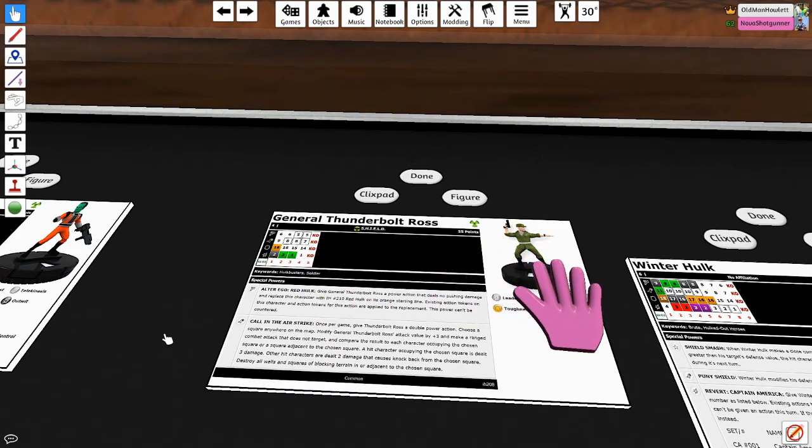General Thunderbolt Ross here. On his last two clicks, he has Alter Ego, Red Hulk. So this guy's got to be placed with the 210 Red Hulk on its orange starting line. And then, of course, the existing action tokens on this character and action tokens for this action are applied to the replacement. And this power can't be countered, so you can always let him turn into the Red Hulk. He can't outwit his ability to Hulk out, which is pretty cool.